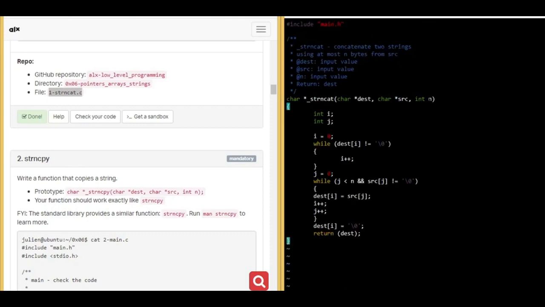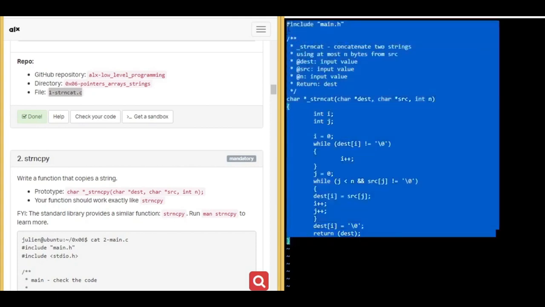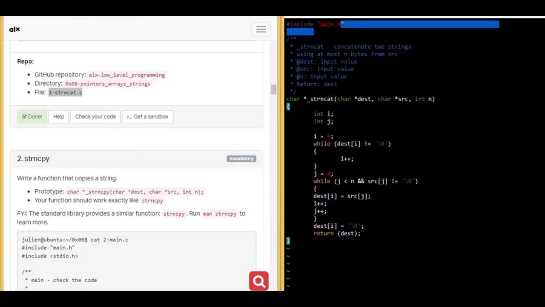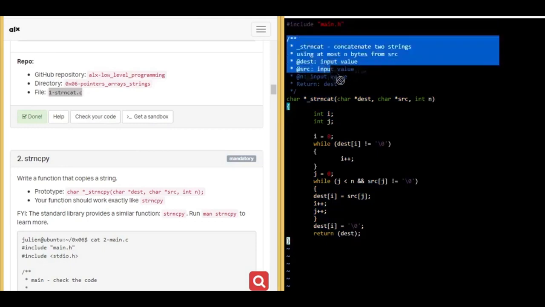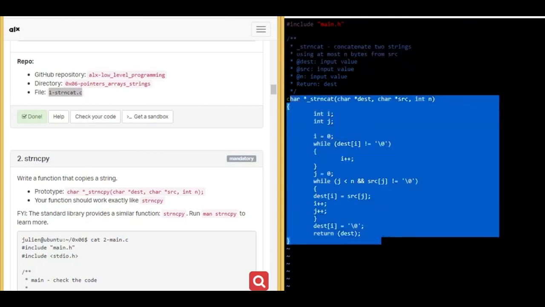It's going to take you to a blank screen. Here I already have that. This video might not give us the luxury of time for typing all of this out. Once you come here, just put this into the file we copied, the .c file. This is the header, this is the comment section, and this is the function that does that. Put that in.